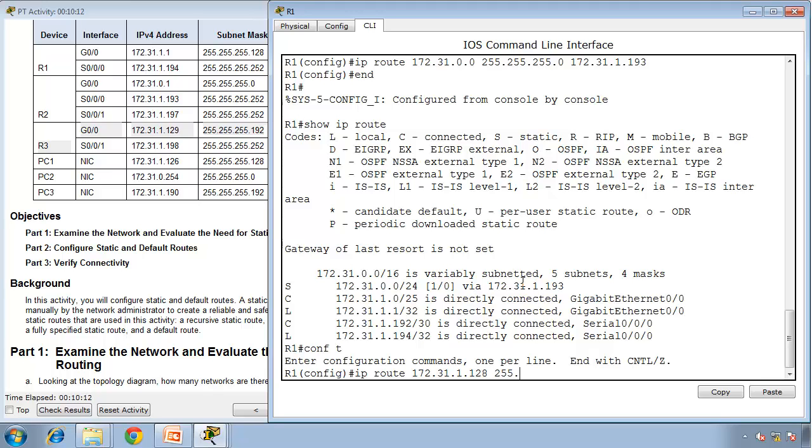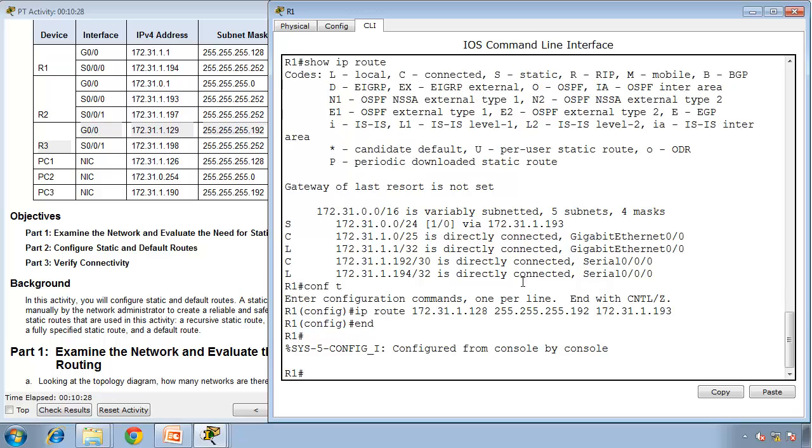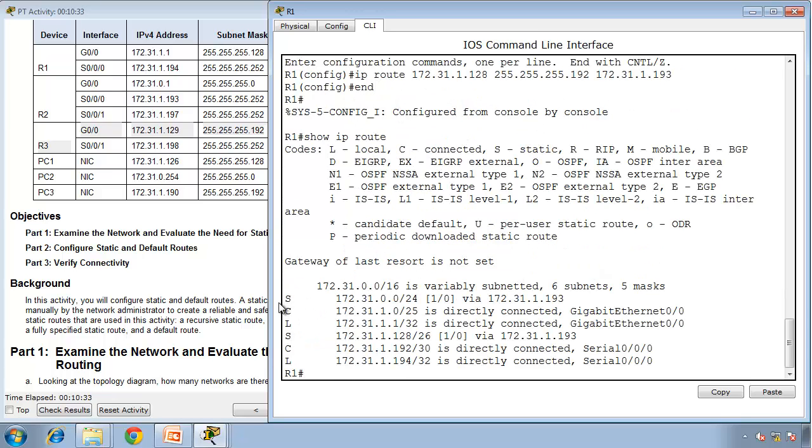So the subnet mask 255.255.255.192. And what to do? To get to this network, we need to send it to the neighbor's IP address, 172.31.1.193. Okay, now we have two configured static routes. Show ip route. We can see that we have one we configured earlier, and another one we just configured now.